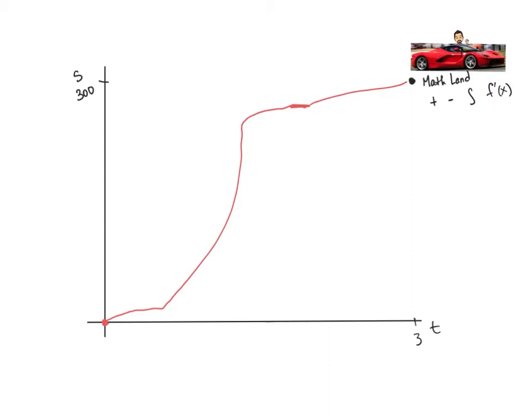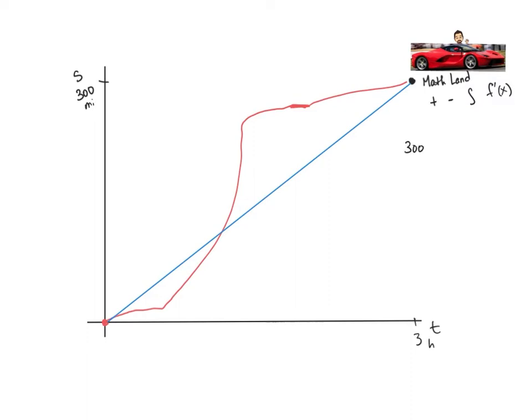So let's get rid of that, and now I'm just going to draw the line that connects from the 0 to the ending point, and guess what that line is called? Yep, that line is a secant. So if I draw this, I will get this secant that connected me from my starting position to Mathland. Okay, my curve in there is kind of a mess, but there it is. And this secant, you can tell me that I went a distance of 300 miles in 3 hours. So this was 300 miles, and this was 3 hours.